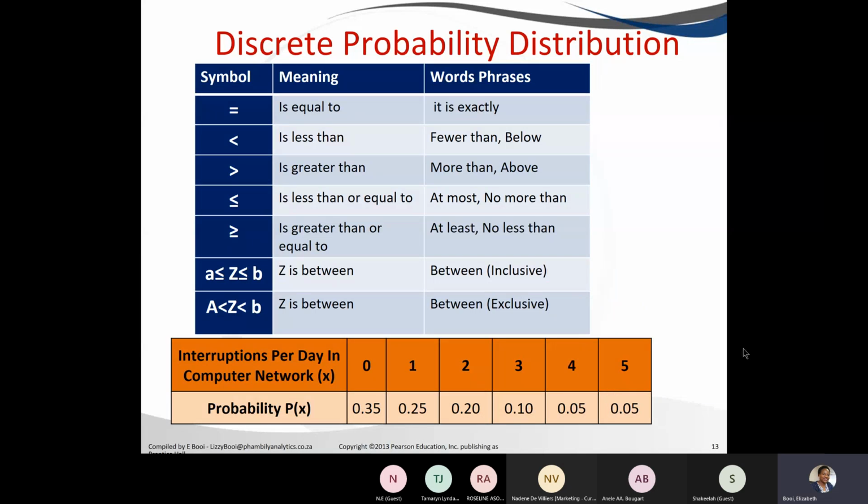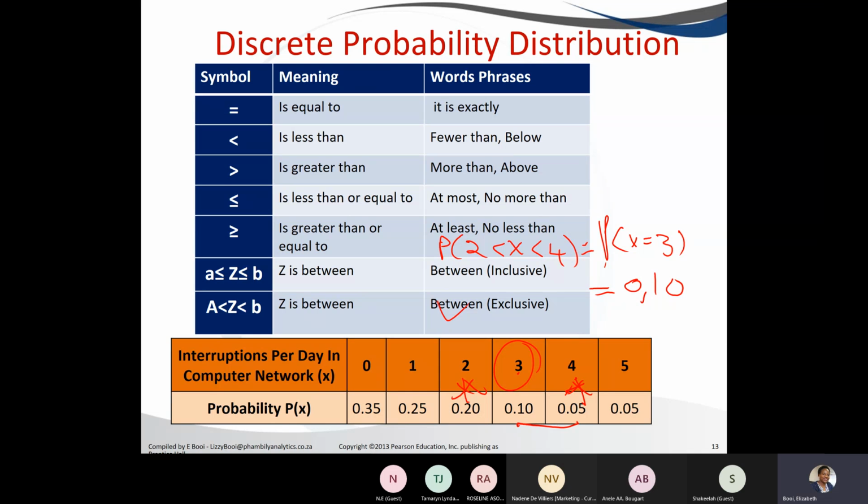So let's say, repeating the same question that we did, the probability that X lies between 2 and 4, and this is exclusive. Therefore, this says X is between this value and this value, but it does not include those two values. Therefore, the probability that X is between 2 and 4 is the same as X is equal to 3, which is 0.110. If it was between 2 and 5, then it will say 3 and 4, and we will say it is 0.15.